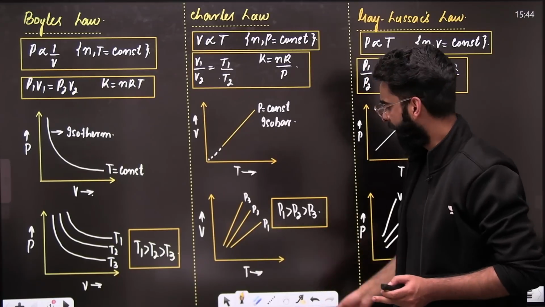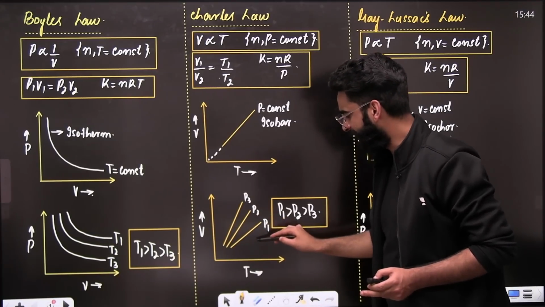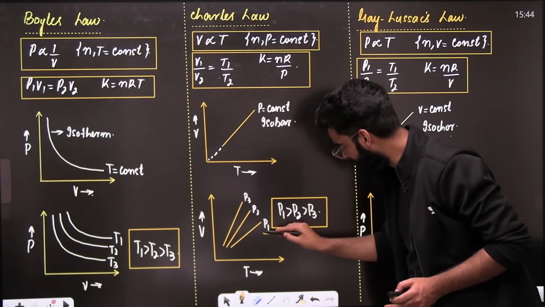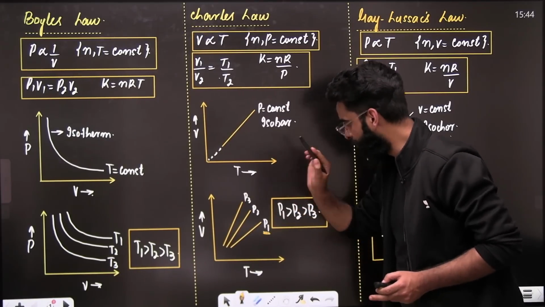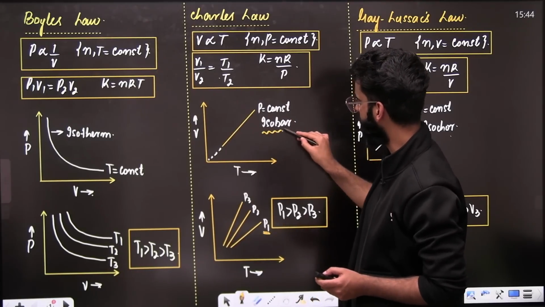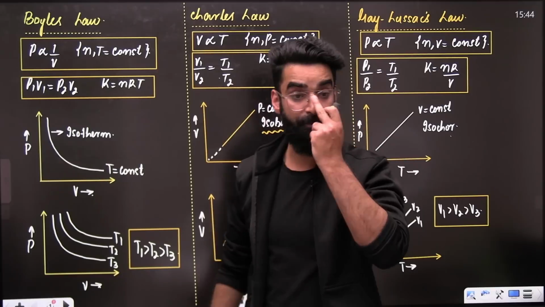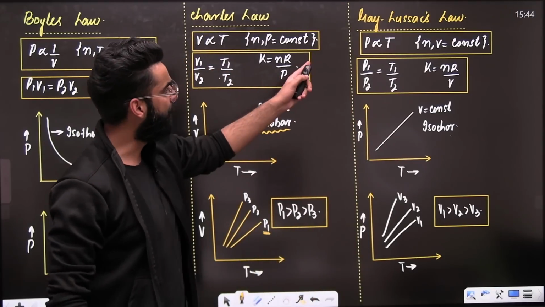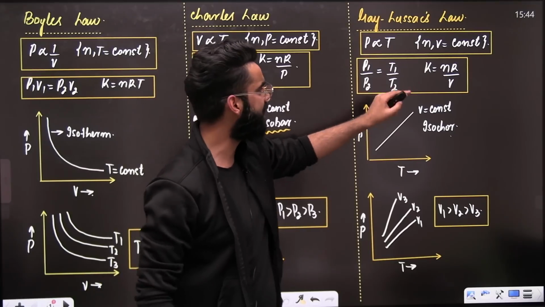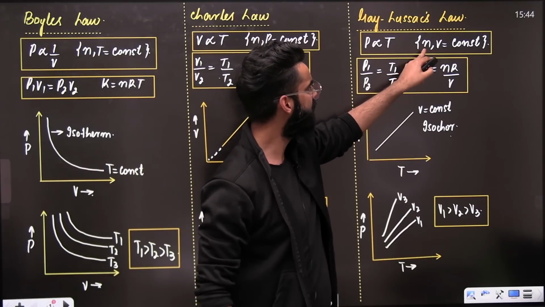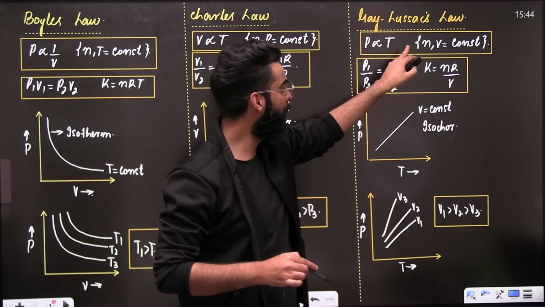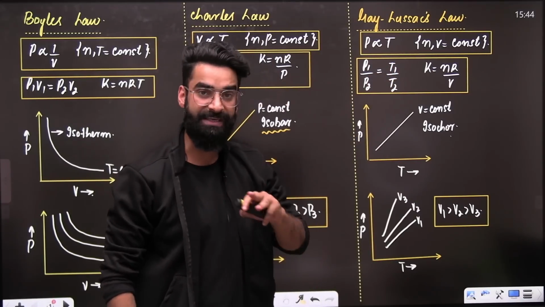Okay. Similarly, if you draw 2-3 straight lines like this at different pressures P1, P2, P3, this particular P1 is going to be more than that of P2, more than that of P3, right? And this particular graph, which is made at constant pressure, you call the isobar. Similarly, if you look at Gay-Lussac's law, it is applicable for the gas when number of moles and volume of the gas is kept fixed.